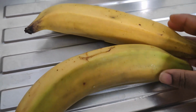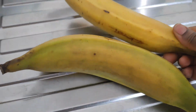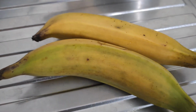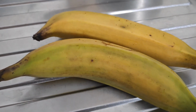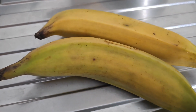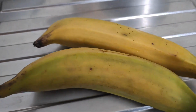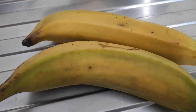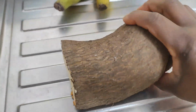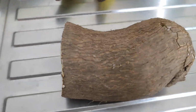And I have plantain. I have 2 plantain. As you guys can see, it's half ripe. It's always best to use half ripe, not too ripe and not unripe. You can also use the unripe one and you can also use the ripe one, but I prefer to use the unripe one. It's the best. So I'll be needing 2. I also have yam. This is half yam. Just cut it to make sure it's okay. So I'll be needing this yam.